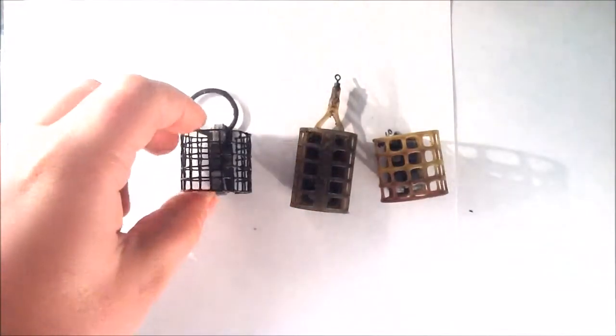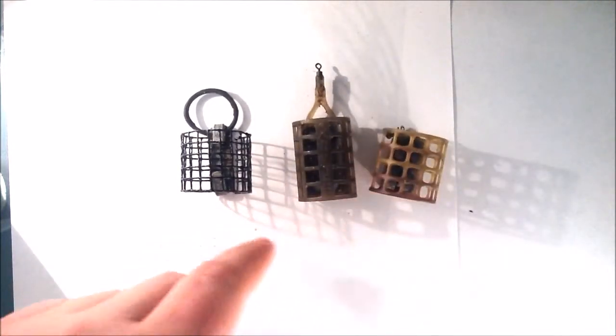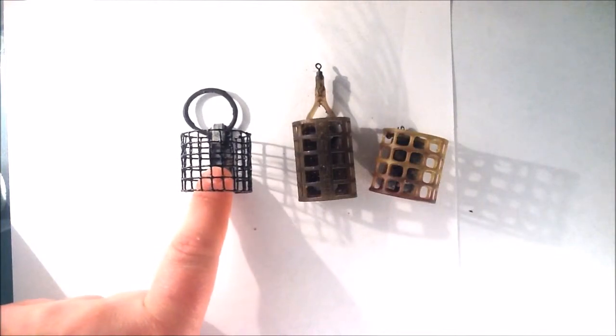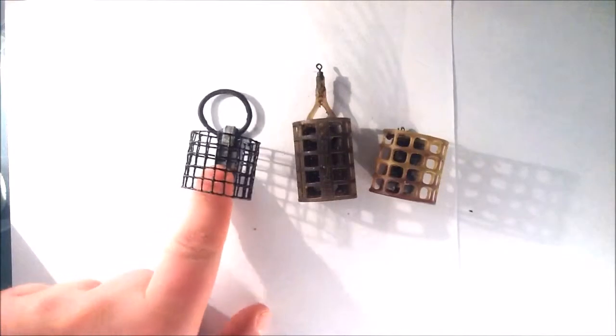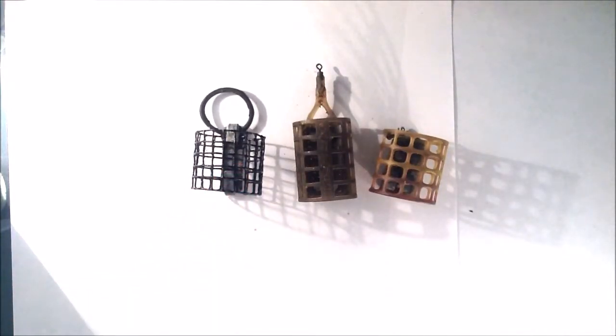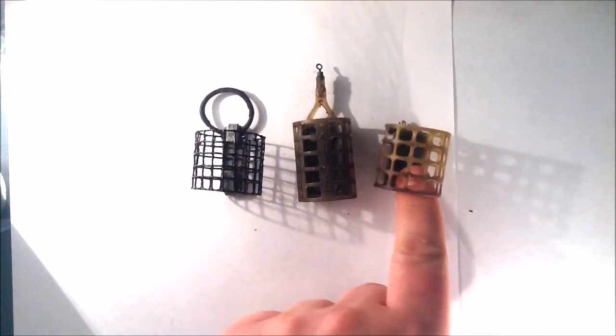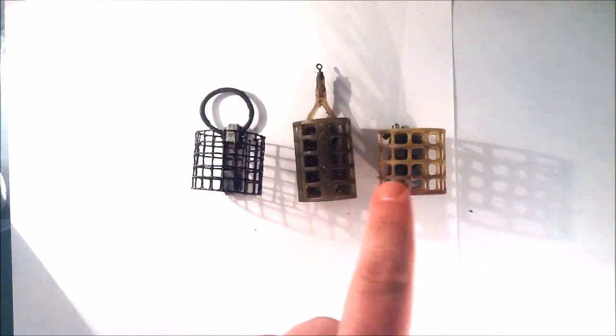Now this metal one here is called a cage feeder. Now what's the difference between these 2 feeders? Well, the difference is that the water can attack the ground bait in the cage feeder faster. This in turn means that your ground bait's going to come out of it quicker, which is fine if you're fishing in shallow water, but if you're fishing in deep water, then I would recommend you fish one of these 2 open-ended feeders.